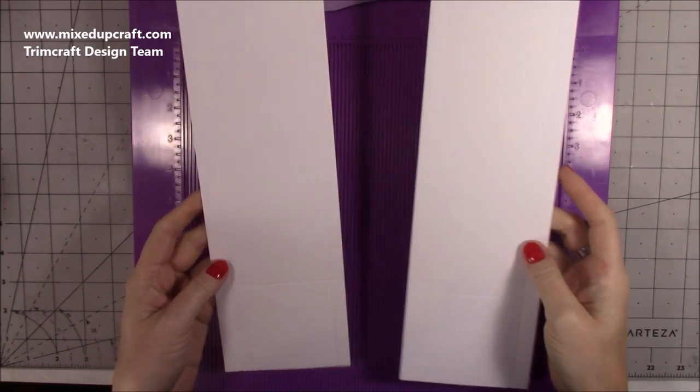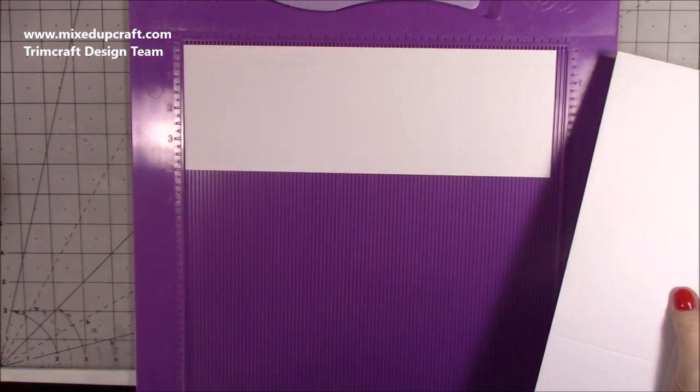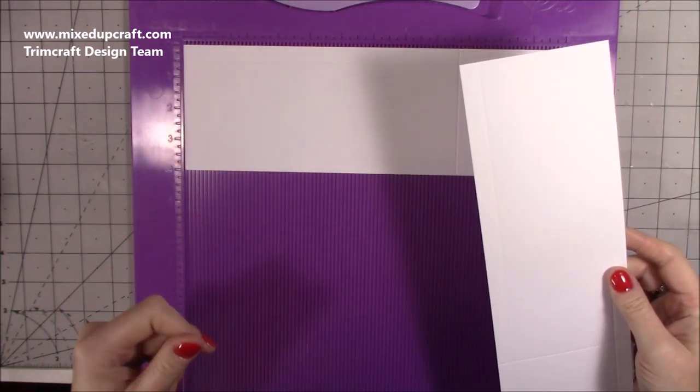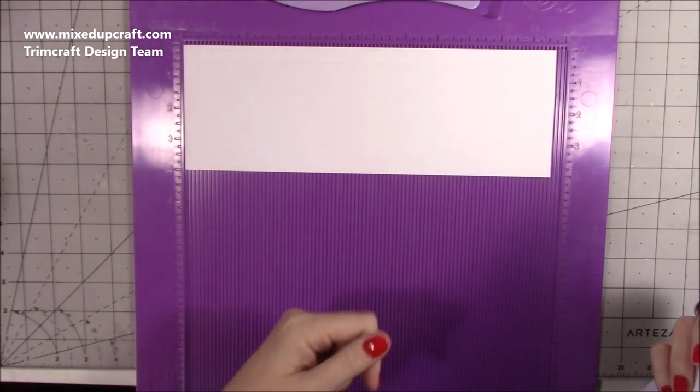Okay, so for the inside box, you want two pieces that are four, and this is the default A4 length, so it's 11 and 3 quarters. 12 inches will be fine, or 11 will be fine. If it's 11, it just means it's going to be slightly shorter. And on this size, you can get away with that extra quarter of an inch, so you can use 12, it will still work okay.